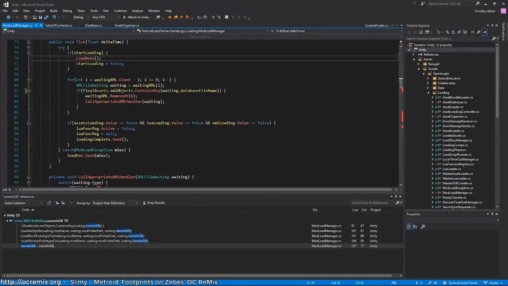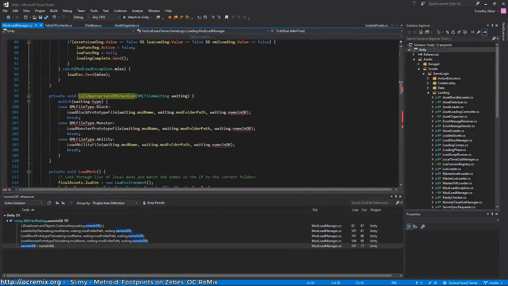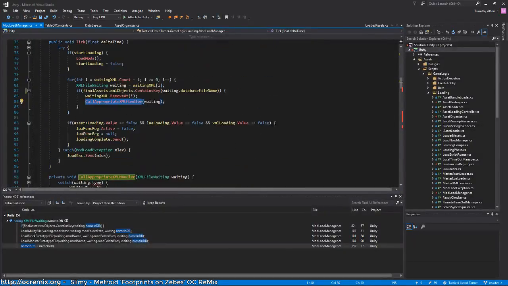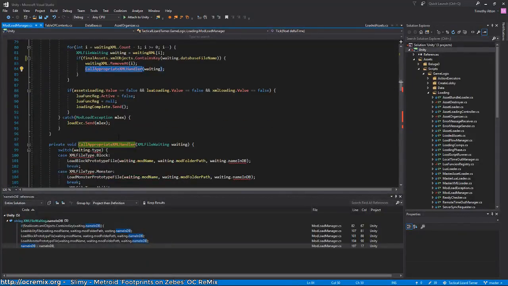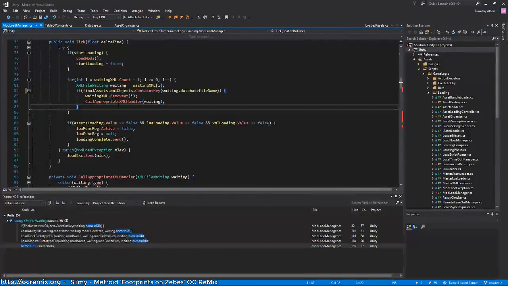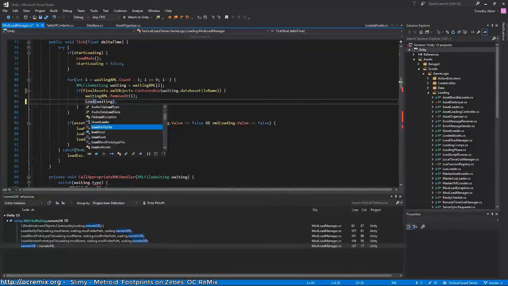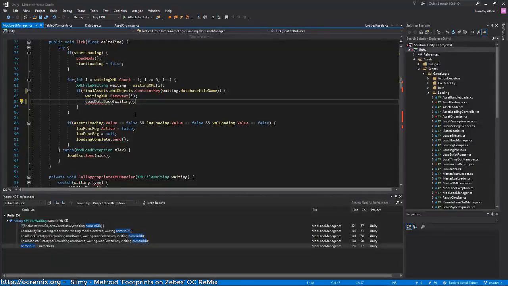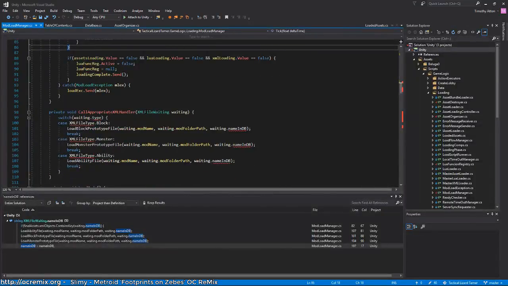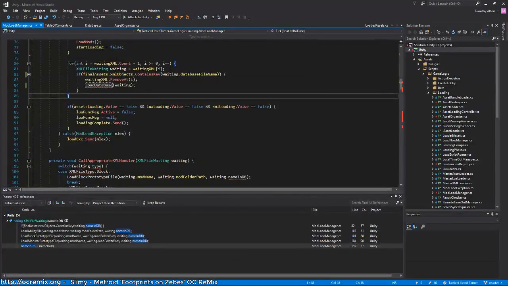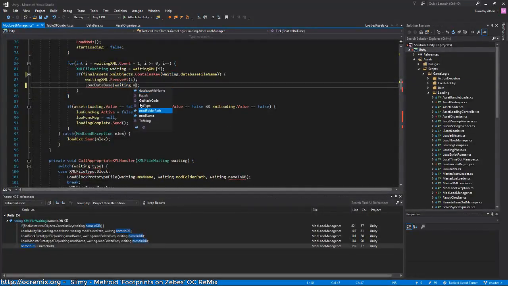Okay, and we don't really need to call appropriate handler because it'll just be load database file. Let's just go ahead and type this out.